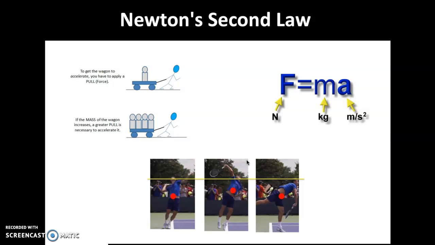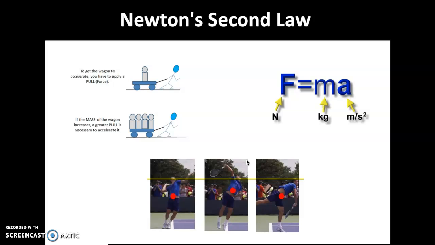So if an athlete applies a small force on an object, for example a serve in tennis, this will affect the ball's acceleration, making it slower, because there is less force to propel it forwards. Whereas if the tennis player applies much greater force onto the ball, then the ball is going to accelerate at a much faster rate. As acceleration is a vector quantity that has a size and direction, this means that these two quantities can ultimately determine the motion. So the angle in which the player positions themselves and ultimately hits the ball will predetermine its direction of travel.